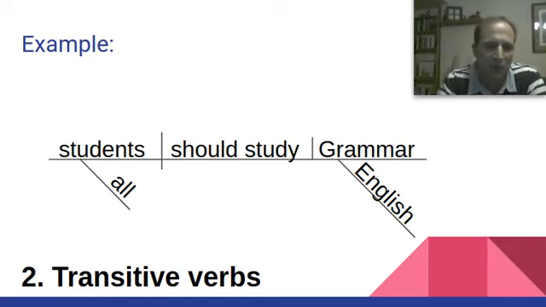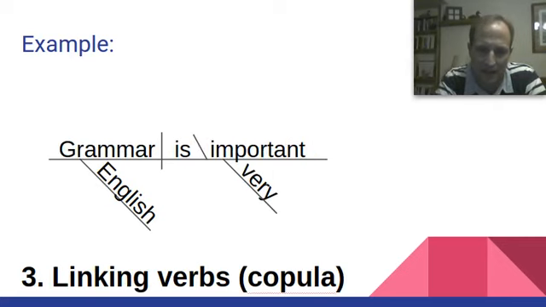All right, one more example, and this one is English grammar is very important. Now we've moved into a different category of verbs here. Our category of verbs here takes us in the direction of a new type of verb, because this is no longer an intransitive verb, and it's certainly not a transitive verb. This is what we call a linking verb, or if you want to use the term a copular verb. That might be more familiar to you.